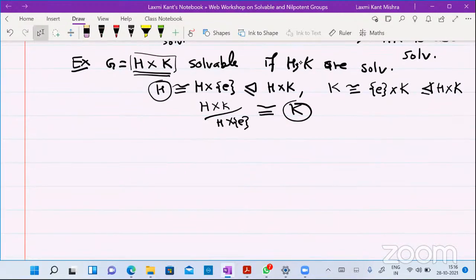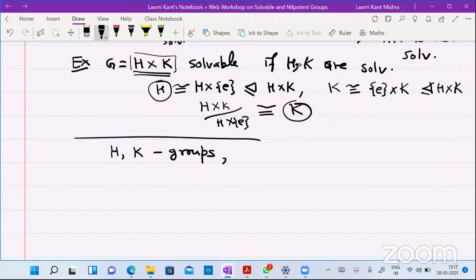We can generalize it. How can we generalize it? Do you know what a semi-direct product is? Do you know? No? Yes. Okay, Anupam, yes. Okay, so I'm just recalling it. What is a semi-direct product of two groups? Suppose we have two groups, H and K.